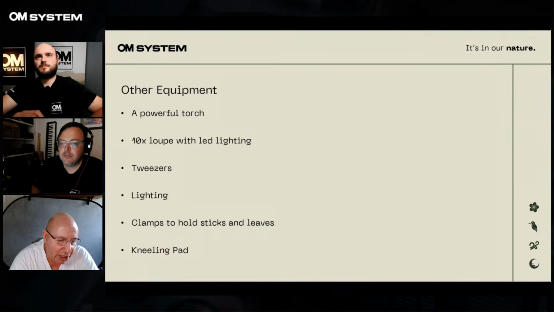I don't use flash, because without a lot of diffusing it brings up hot spots and quite harsh shadows. So I tend to use constant lighting, either lighting panels, or lighting that's on the end of swan necks. They have a little bulb on the end that's covered with a diffuser, and you can bend it almost anywhere.